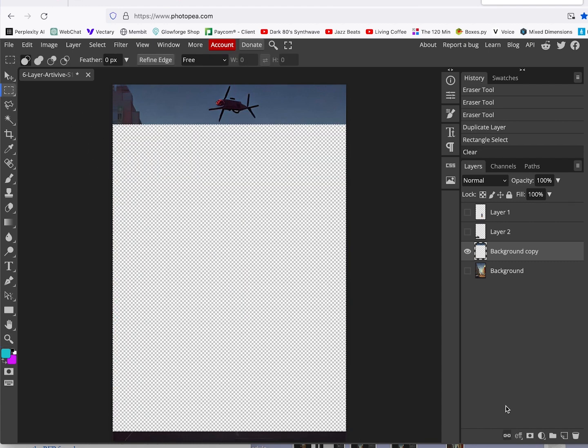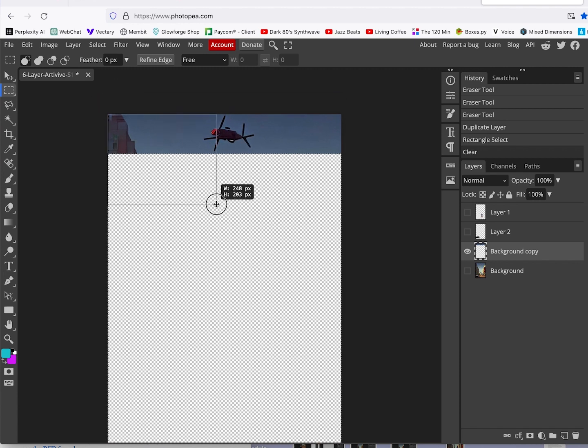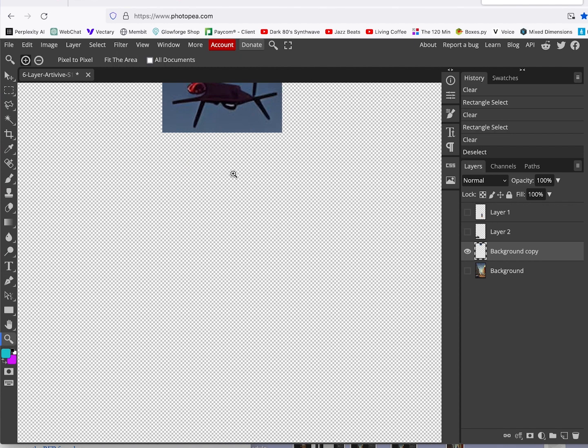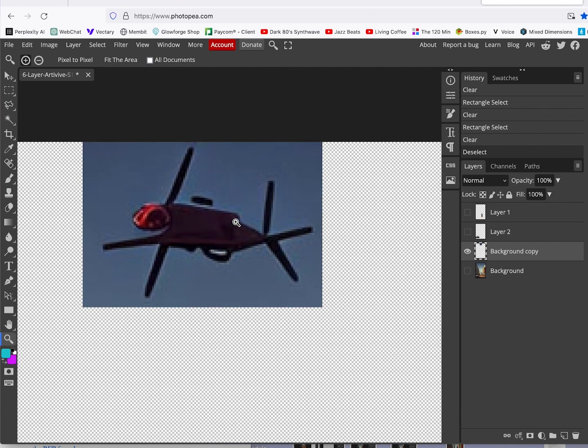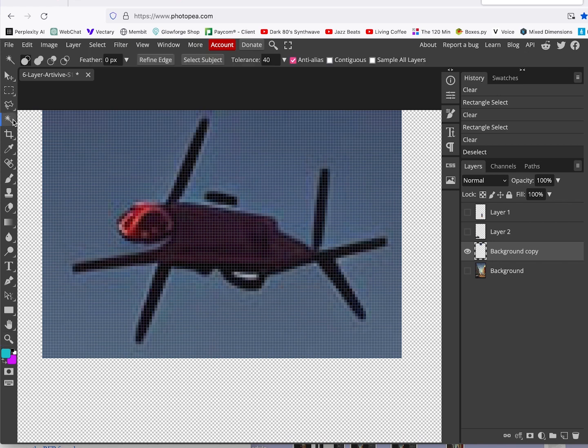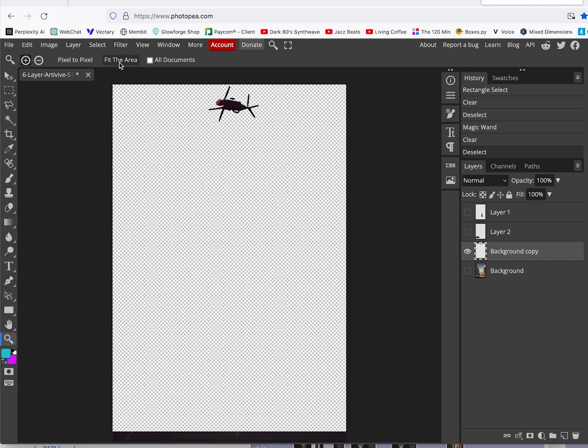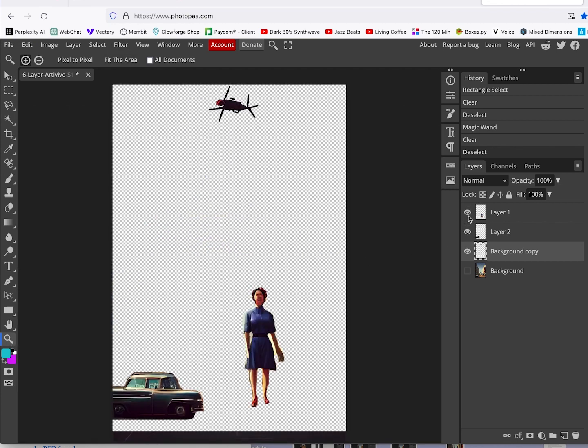This time I'm going to cut out this weird looking drone thing at the top. You can see again I'm using these selection tools to select an area and then delete. Now one of my favorite tools is the magic wand, and the magic wand will let you select an area. In this case it was the blue background, and then I just hit delete and it got rid of all of it. It won't work for everything, but in that case it was a good tool to use.